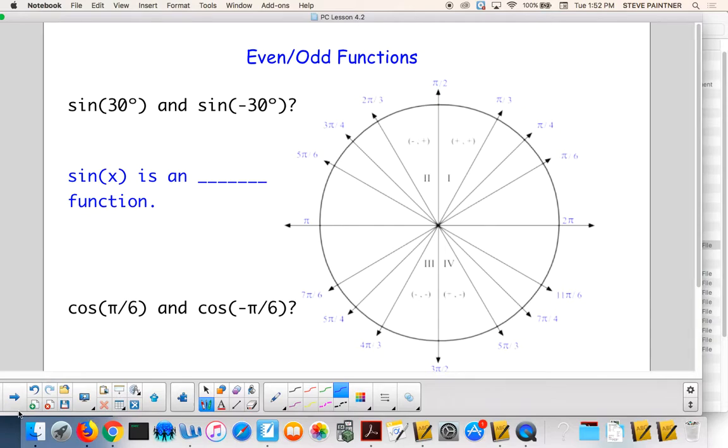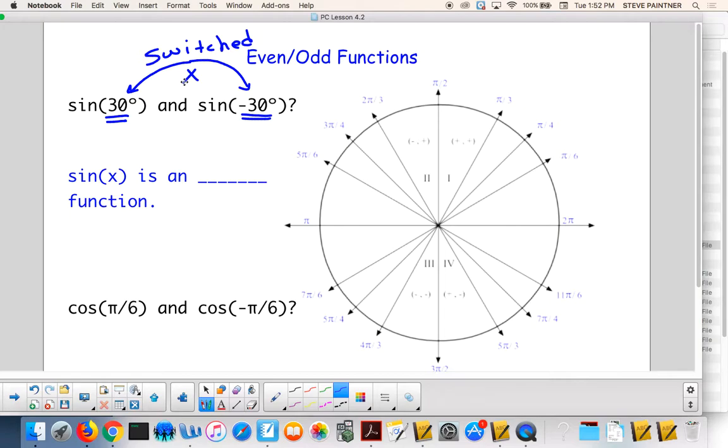All right. I'm going to check for sine. Is sine an odd function or an even function? What am I doing here, guys? See this? Sine is 30. And then I did sine of negative 30. What did I switch? X. I switched the x. If the x is 30, and then I make it negative 30, all I've done is switch x. That's all I did.